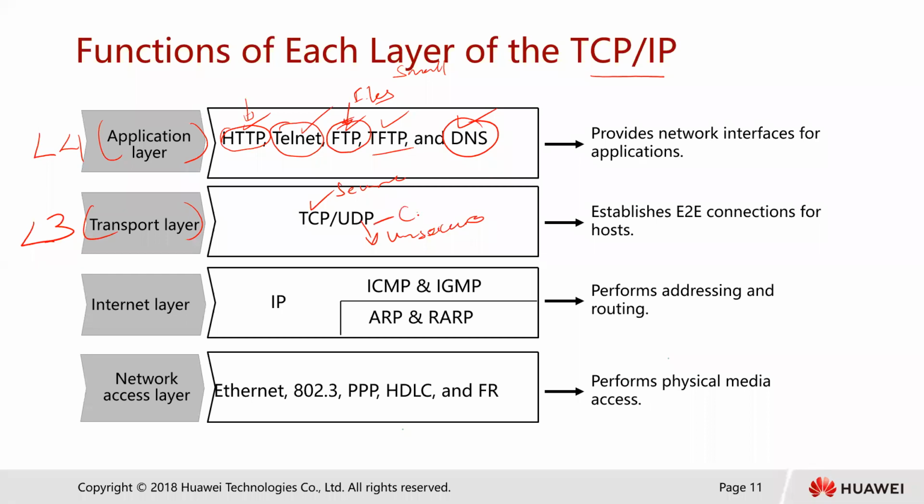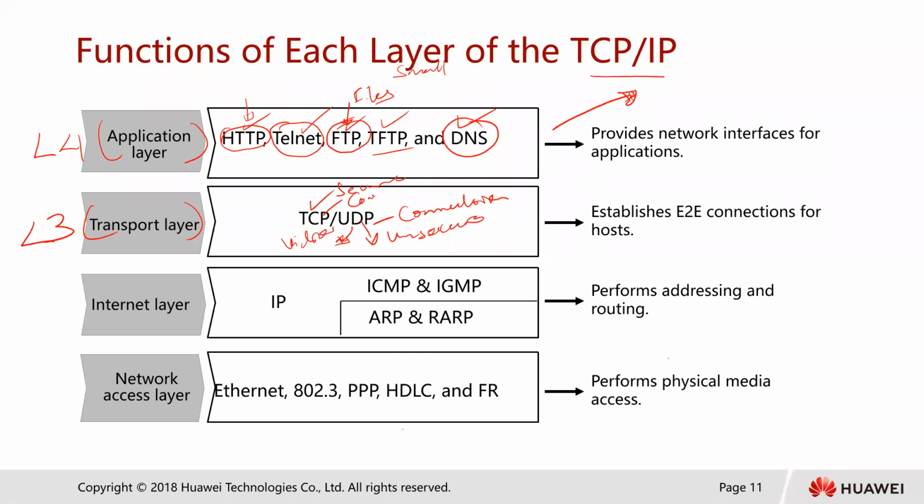UDP is a connectionless protocol. For you to communicate with another device, it does not first require establishing a secure connection. As long as you want to send to that destination, it will just go ahead and send the packets. It is used more for video streaming and video sharing, because if you're watching TV, you do not want to first send handshakes and establish the connection to receive one packet, then another packet. You may not get a clear, stable picture to view. Whereas TCP, we shall look at it later on.